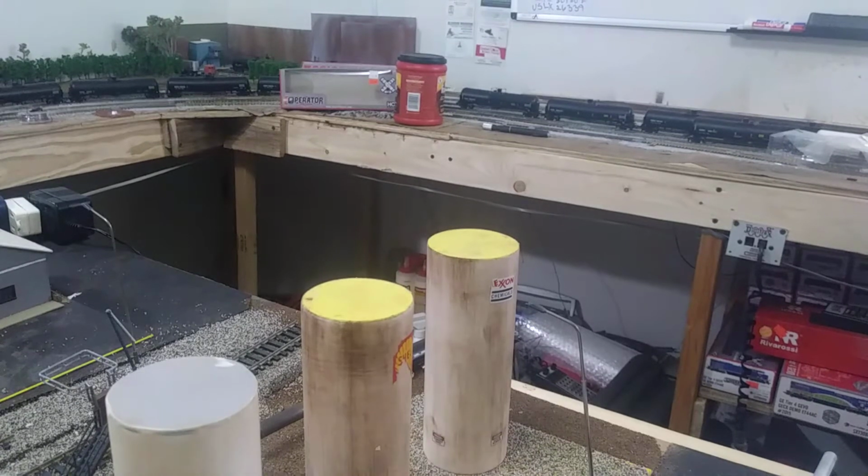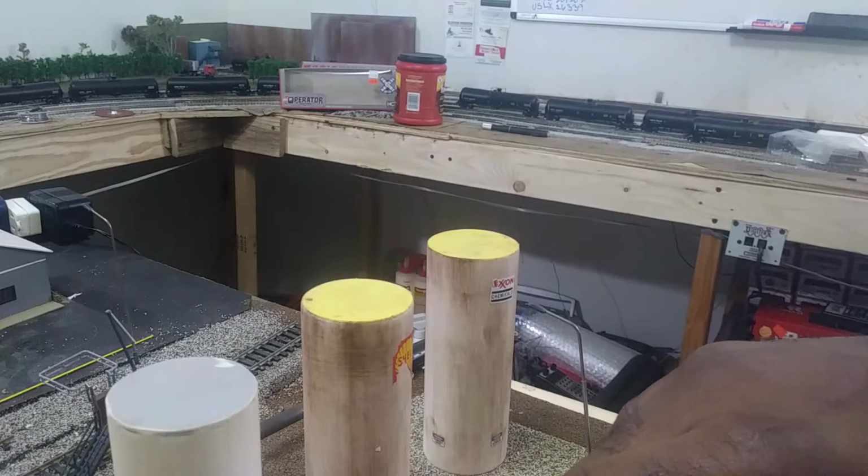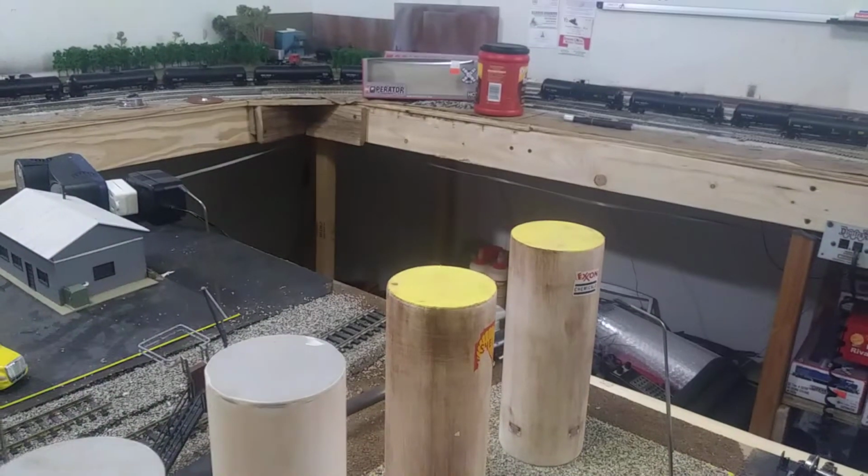Lately, all I've been doing is checking the weight of these cars, so that when I put them on the layout, I know that every car on here is at the same weight. Uh-oh. This one weighs 4.90. Almost a 5-ounce car. So you know these are some good quality cars. The next thing I'm going to do is change out the couplers in a little bit. But there you go.